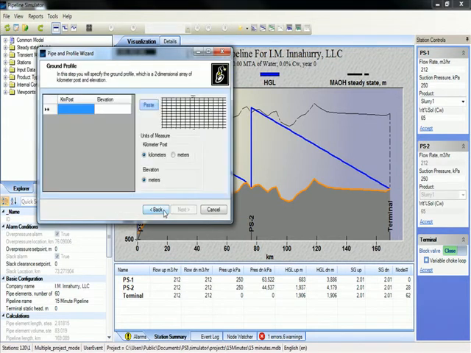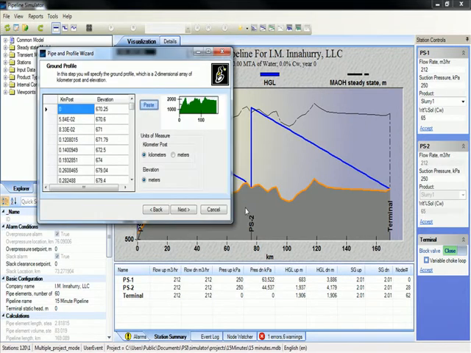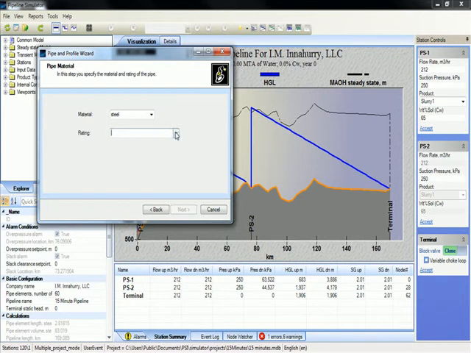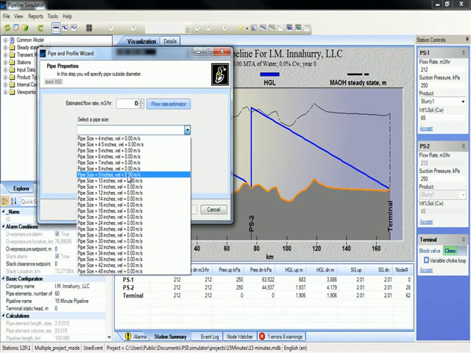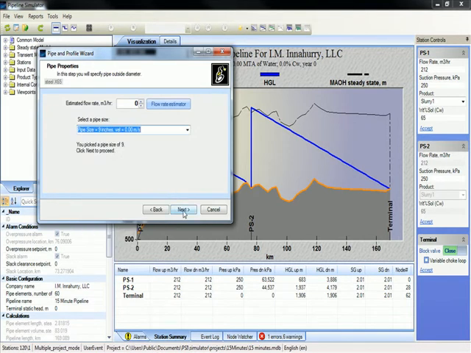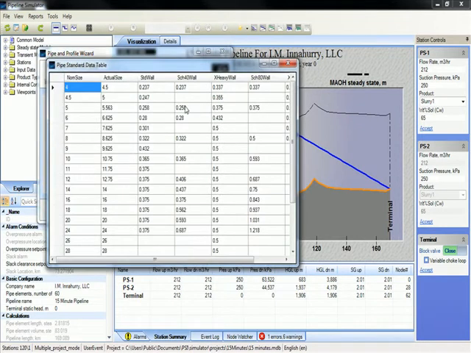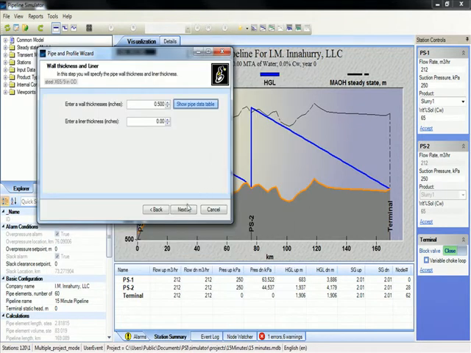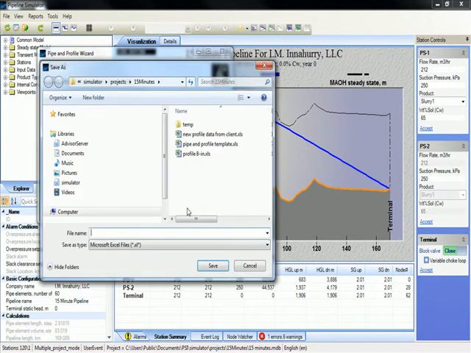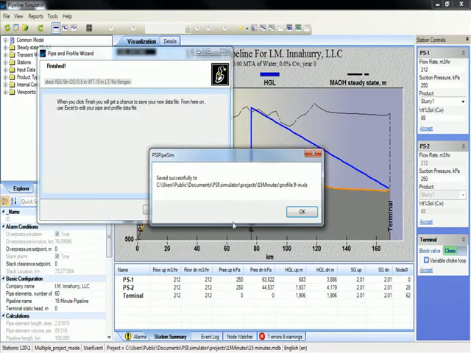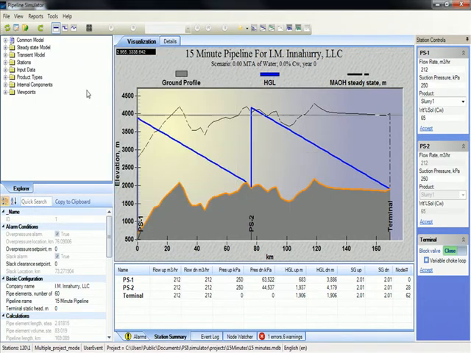Let's do another pipe in profile. Let me grab my data from the spreadsheet again and paste it in there again and go next. Now this time I'm going to pick X65 again. I'm just going to go straight in here and pick my 9-inch pipe. Okay, and for a 9-inch pipe I'm going to pick the 1/2-inch wall, not flanged. Okay, and this is going to be my profile with 9-inch pipe. Okay, done. Now let's load that in there.